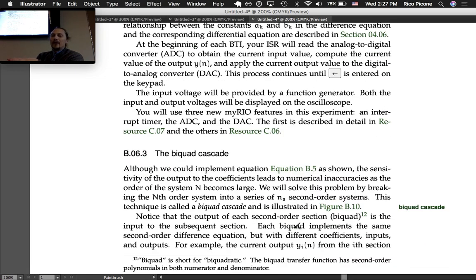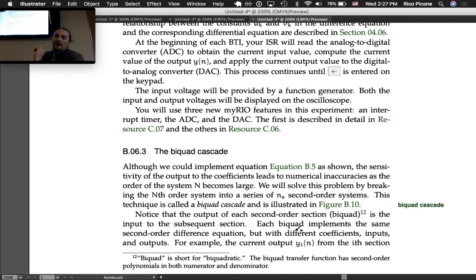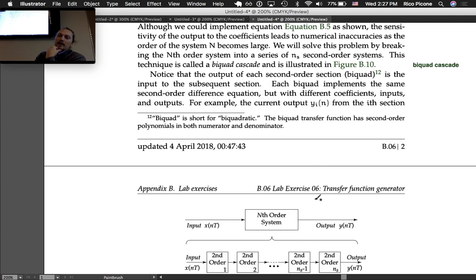So we don't want to do that if we can avoid it. We will solve this problem by breaking the nth order system into a series of second order systems. This technique is called a bi-quad cascade and is illustrated in figure B10.